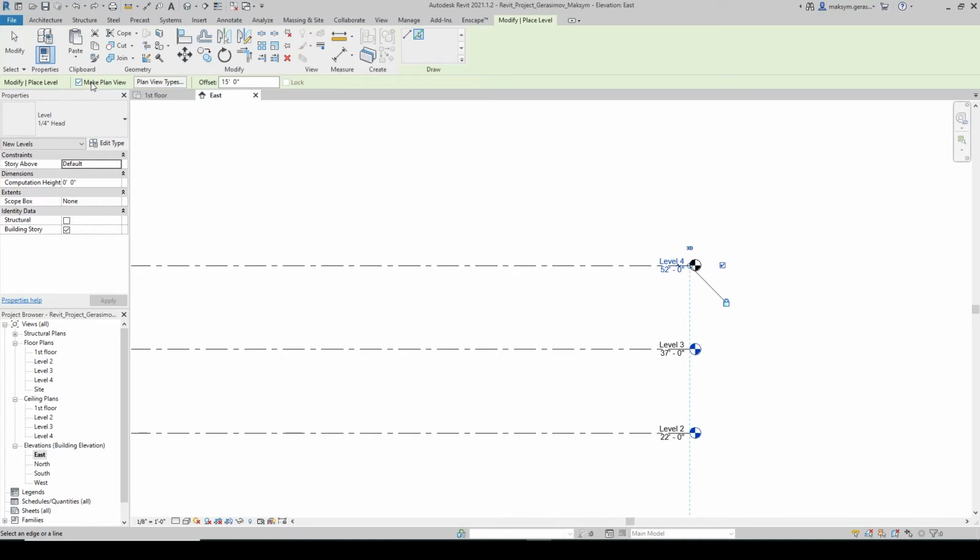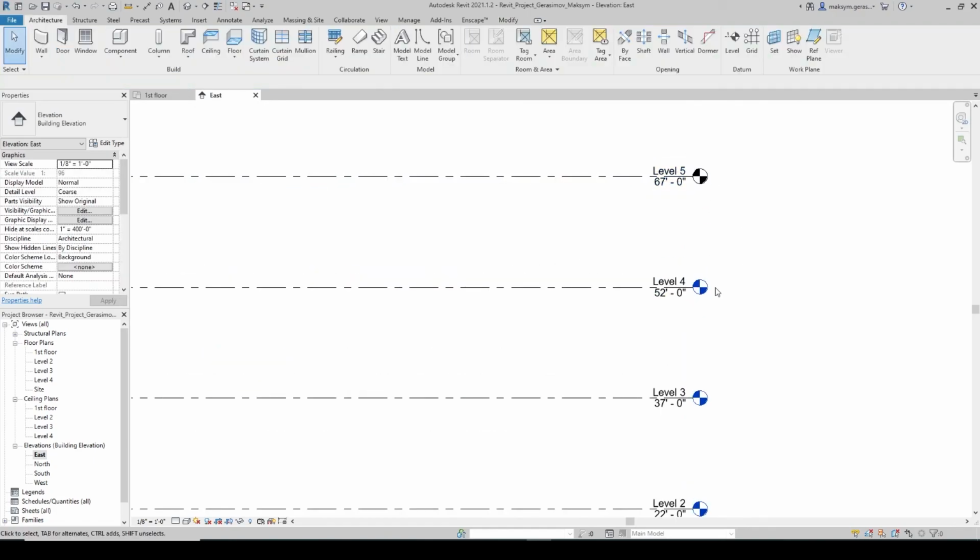If you happen to have make plan view not selected as a check mark, what you will actually create is a level that is not going to show up in your browser on the left side. So for instance, right now I have it not selected, and I press to create a level, and you can see the difference between them is the levels that are showing up in the project browser are levels that are highlighted in blue versus those that are not highlighted.